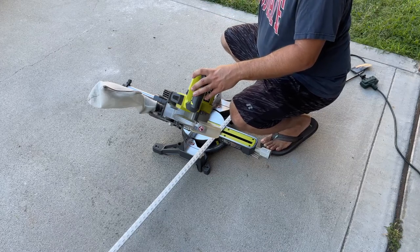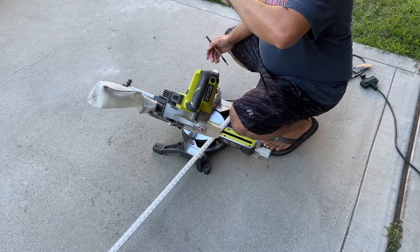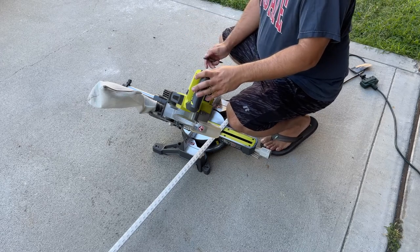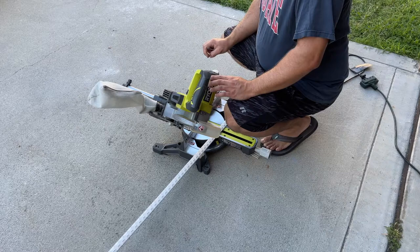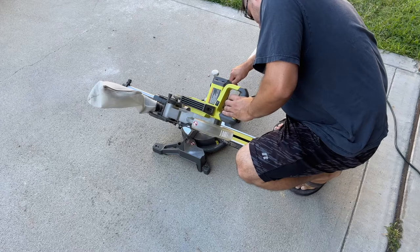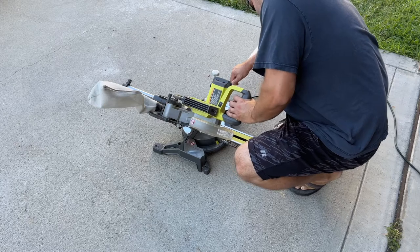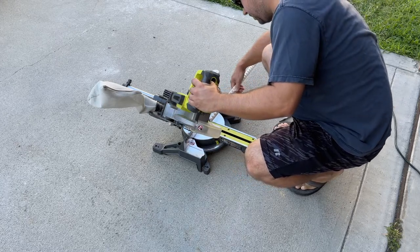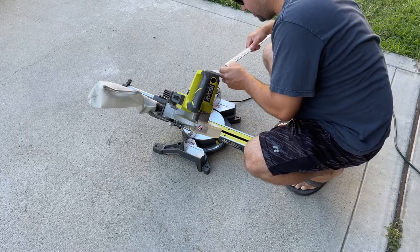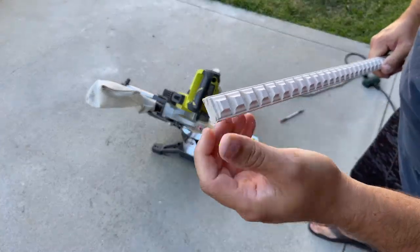Now my saw here only goes 45 degrees that way. Not 45 degrees this way, which we actually need for the angle. So the way to fix that is when you put your piece of wood in, put it in like you normally would and then flip it over and then your angle will be the right way. There it is. That's for the corner.